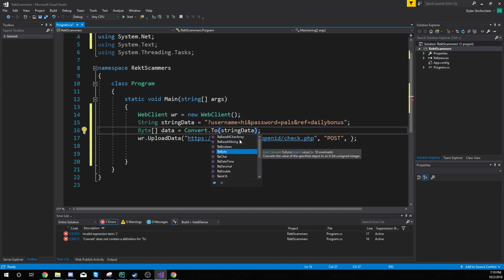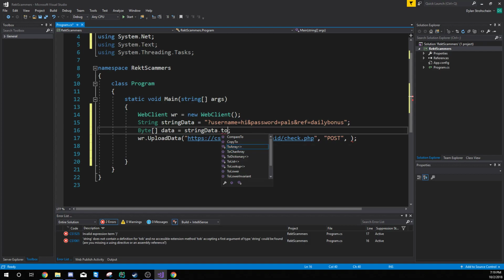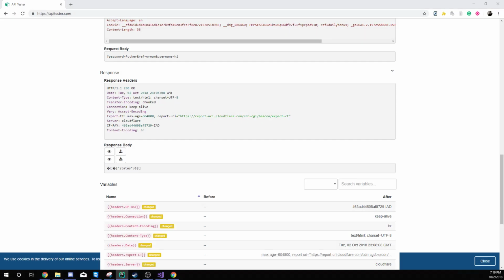What is it? One second, let me figure out what it is.